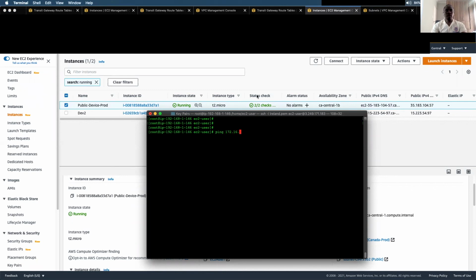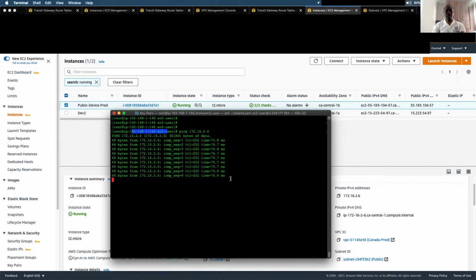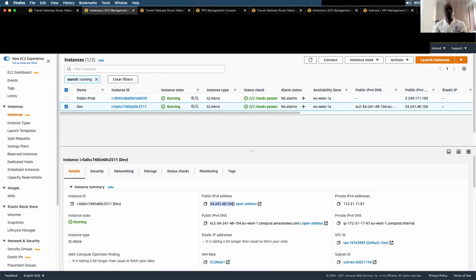Is that 15? Okay, 16, 2.6. You see, that's exactly how it should go. Now I'm logged into this place, I'm pinging the other side, and that's exactly what we want to see. So let's say you even want to try to ping the dev, the IP is 34. So if I pick this and I log into the dev network, that's 34. And let's see what's happening. I'm just trying to log in so I don't bore you guys with the whole thing. I'm sure you all know how to do that.